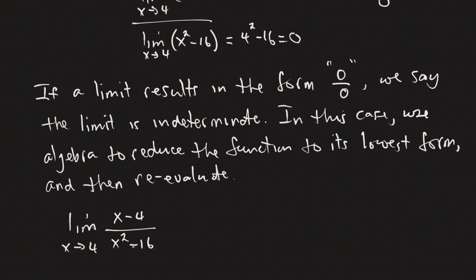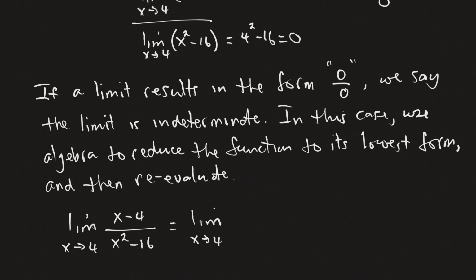Now, as far as reducing this, this is a rational function, and one of the things that you want to try is to factor and reduce. You rarely hear me use the word cancel, because it sometimes sends the wrong message. What we want to do is completely factor and completely reduce this rational function. And if I look closely in the denominator, I have a difference of 2 squares. Notice how I'm using the limit notation, because I'm first going to focus on simplifying or reducing this function, and at the end I still have the limit to compute. So it's very important that you continue to use the correct notation.